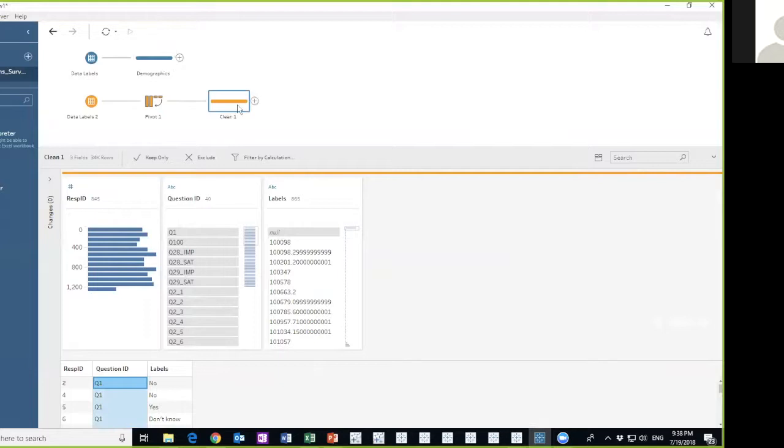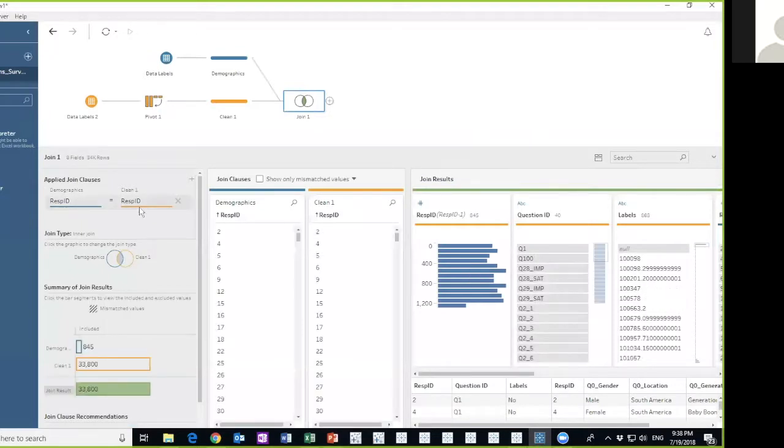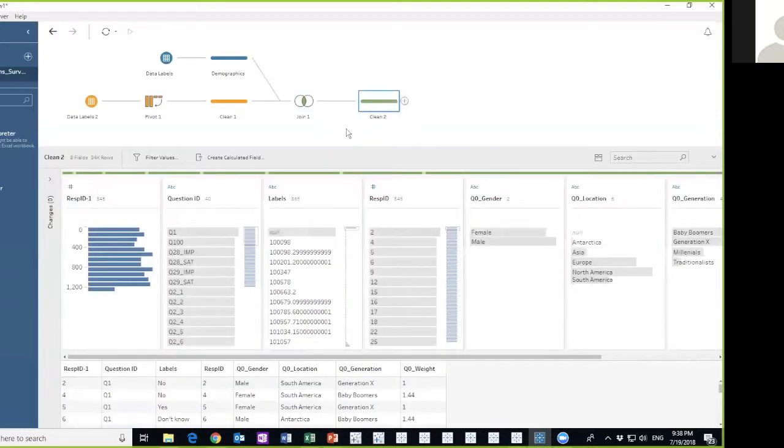All right, what I need to do is now marry those demographics with my data as labels over here. And I'm just going to drag this and say I want to join these things together. And Tableau is going to see, hey, you got respondent ID in one place, respondent ID in another place. My guess is you'd like to map these things together. And in fact, I would, and just to see what does it look like when I'm done.